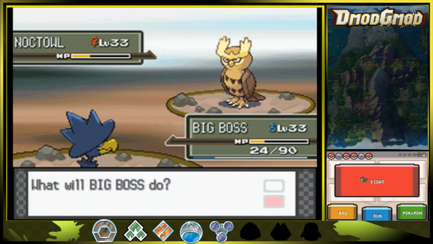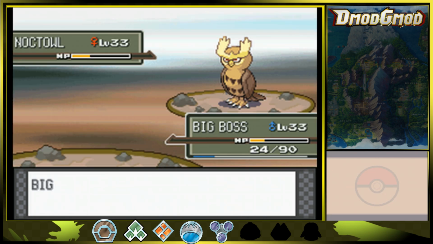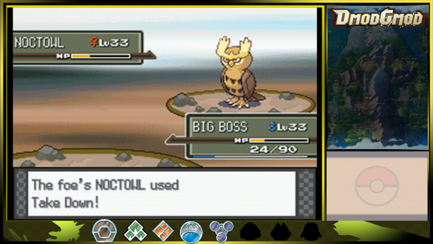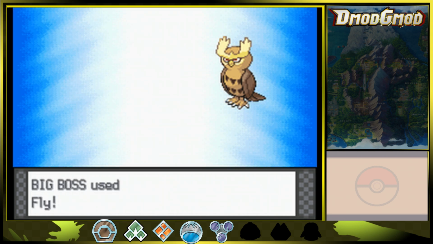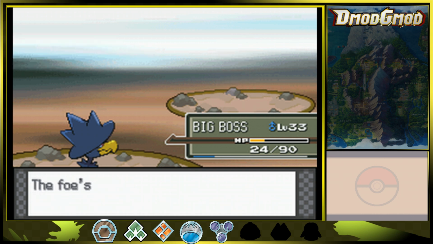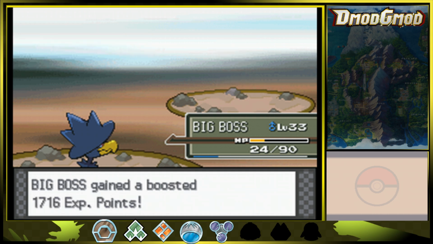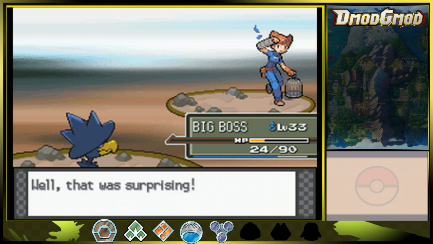That actually wasn't too bad, and Reflect should be gone by the time I fly back down again, so this should be a KO. Right? Surely. Surely it's a knockout. Yeah, there you go. Okay, we survived yet another close battle. This is getting a little closer than comfort. Got a ton of experience on the Noctowl, though, so I'll take it. Well, that was surprising.